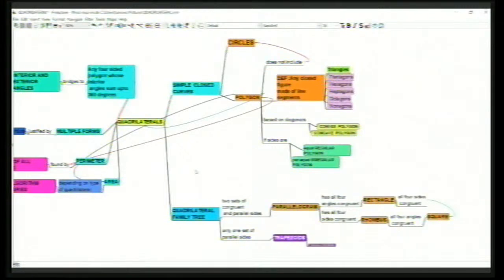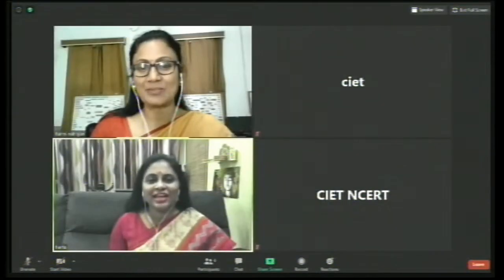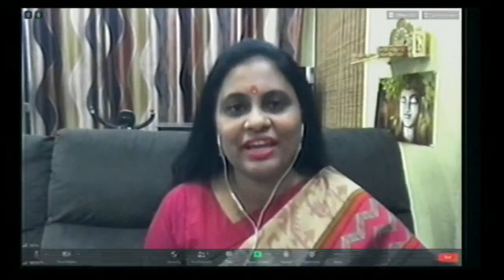So I think from here, now we will go to the simple closed curves, for which I need to share my screen. While sharing your screen, if you can answer one of our viewers' questions as well. Neha is asking, what is the difference between a square and a rhombus? I believe you just told us that there is some difference in the sides and angles or something. While sharing your screen, you can just answer this question as well.